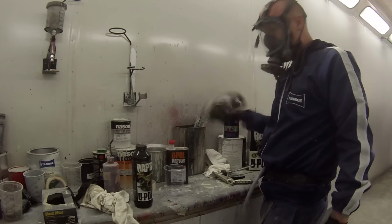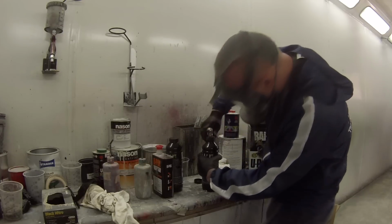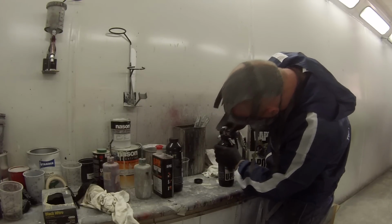And as I said before, hang around to the end. We also did some non-slip tests with some garnet. We sprayed a bit of garnet over the top, and we got some really good results with that.